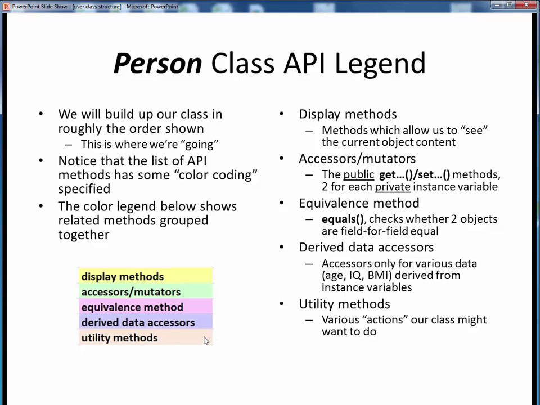Finally, the utility methods are shown in light brown. Many Java classes will have some additional class-specific actions, and in our case, we'll simply assume for now that objects of our person class can eat and exercise, which will affect the weight instance variable in some TBD manner.